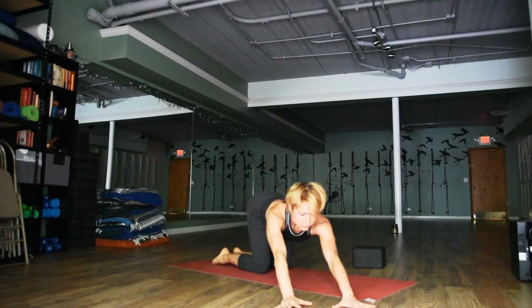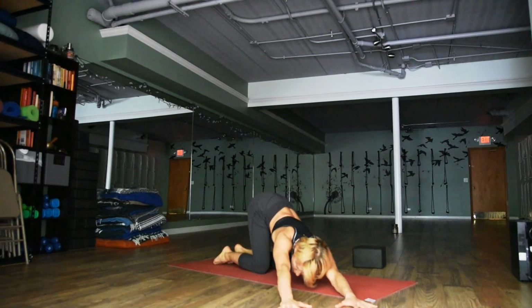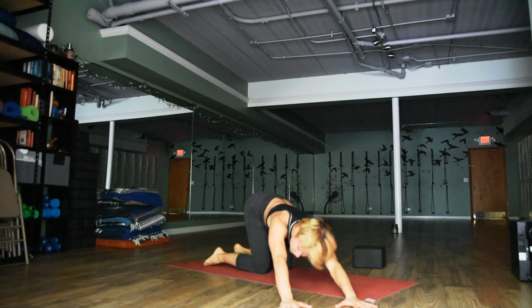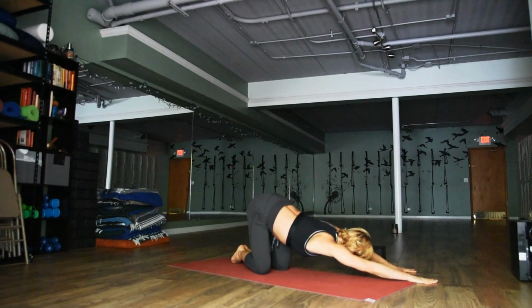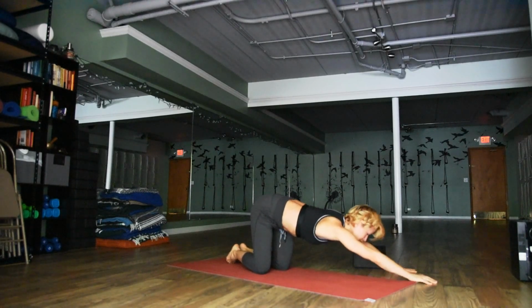Stay long through the arms and outreach to your right side, creating again a lot of length through the left side of your body. Pull the left hip back. And then take it to the other side, all while taking deep in and out breaths. Right ribs expand here in this side puppy pose.